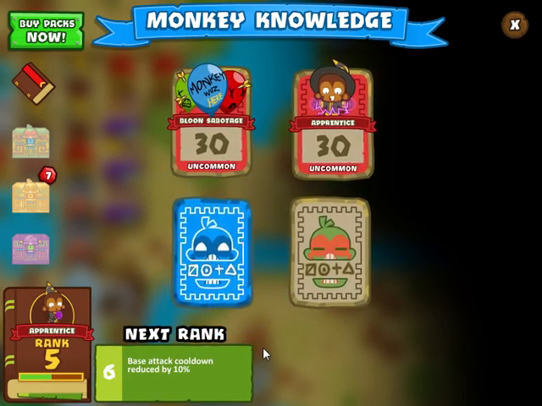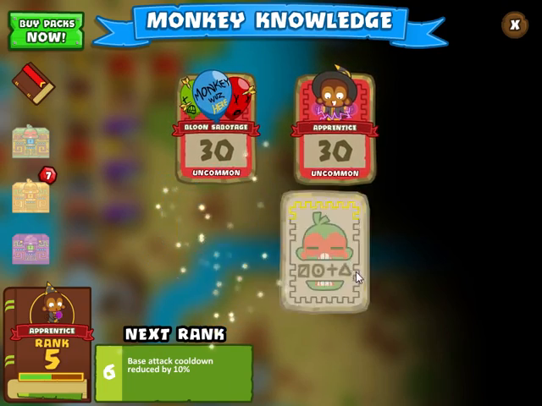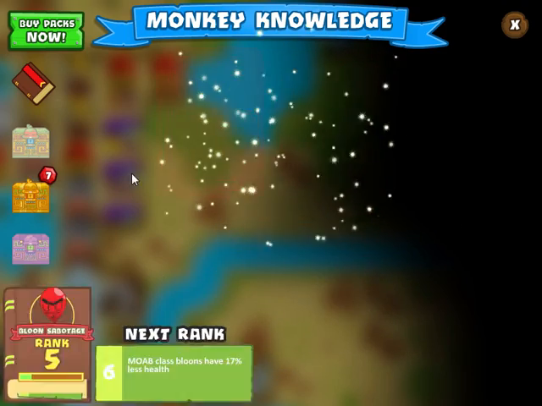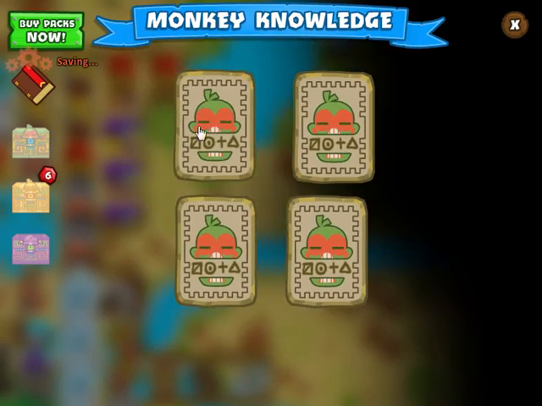Mega crap. Can we get a bounty? Get a 5x supply crit. Alright, we get our legendary. There's the activated ability legendary right there. Alright, I'll take it. Not the best legendary pack in the entire world, but not awful.